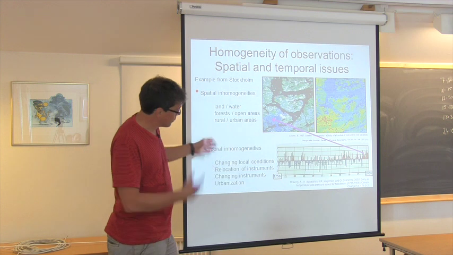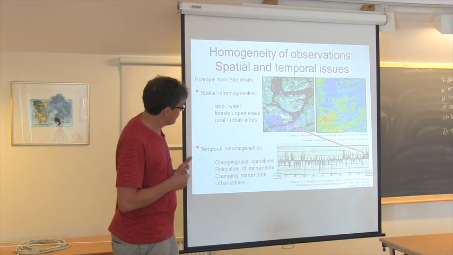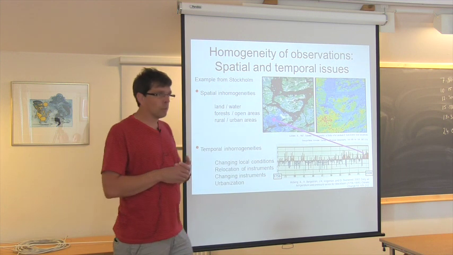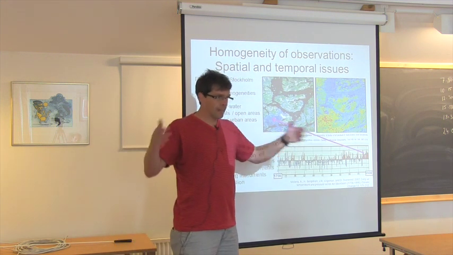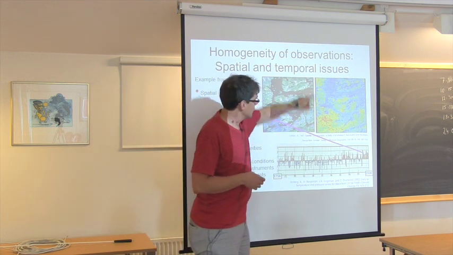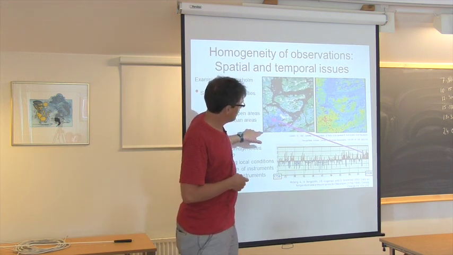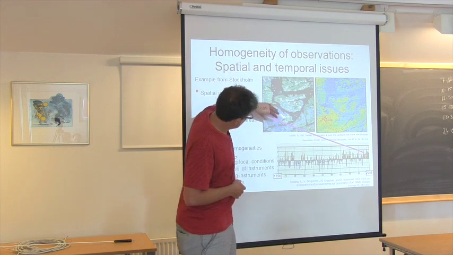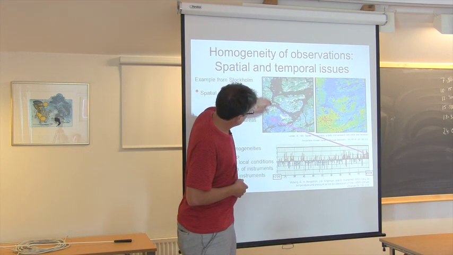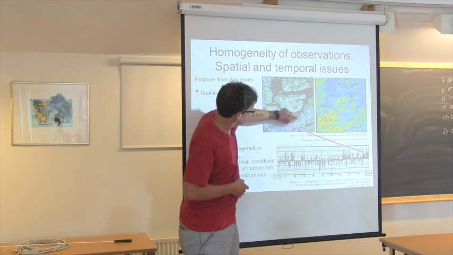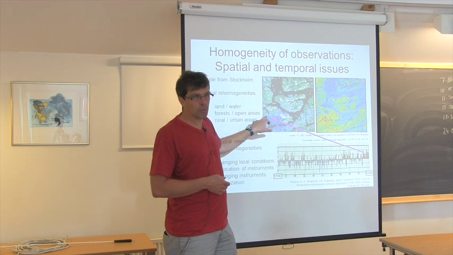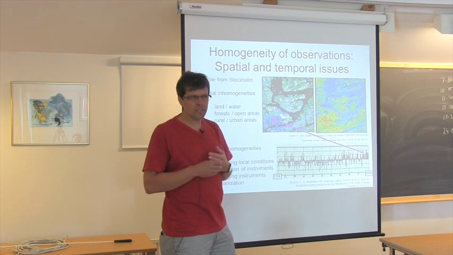And also, of course, changes in measurements, etc. And then if you have a climate model with its scales, quite large as I talked about before, say a 10 by 10 kilometer grid box that you want to say something about, then within it you have land areas, cities, forest, rural areas, and ocean, the black parts here, which is the Baltic Sea. And you have one measurement here. What is it representative of, really?